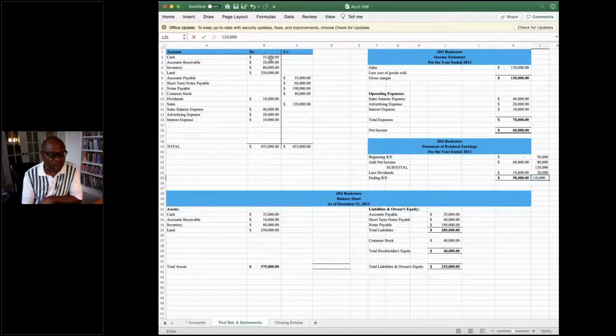We move up here and get the assets and just bring them down. Now, this is just so you know how to do it, but I showed you how eventually you will separate the current assets, cash, receivables and inventory, from the land, which would be long-term. So you would separate those eventually. And the same thing with the liabilities. So you drop those down, common stock, and you all submitted to me an unbalanced balance sheet.